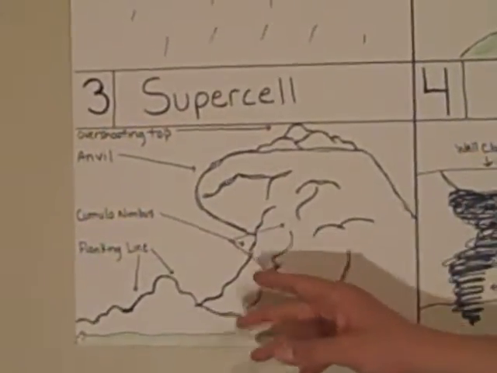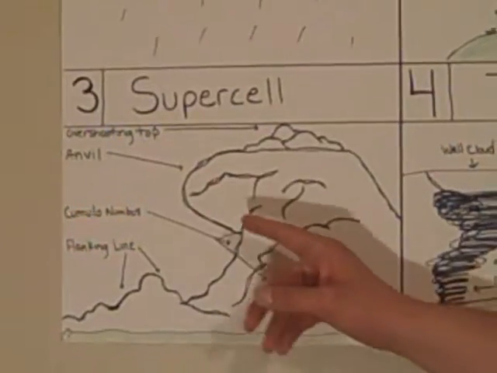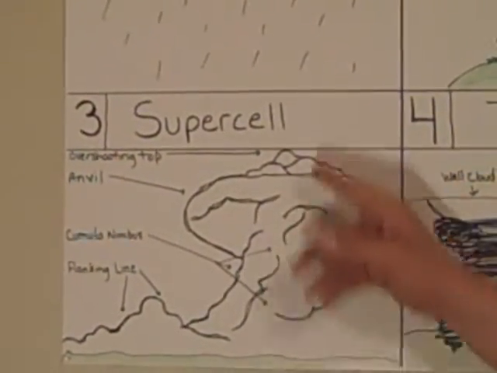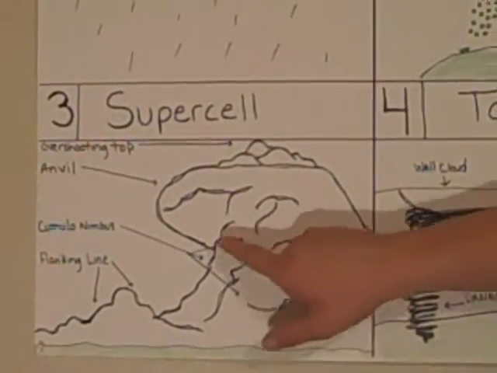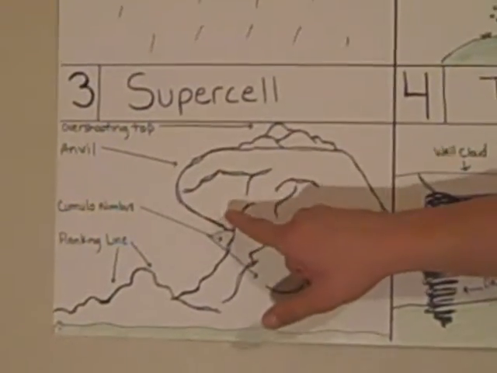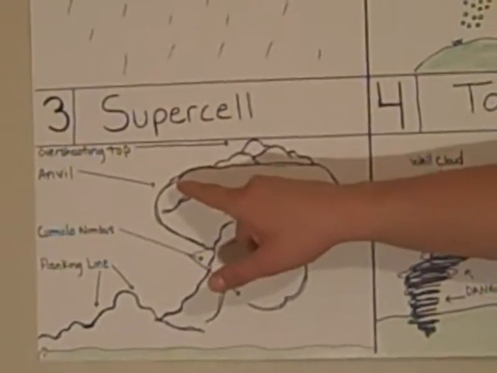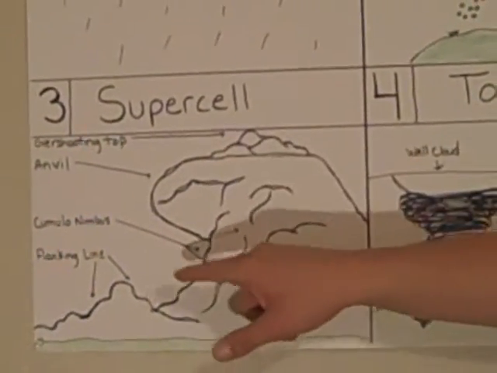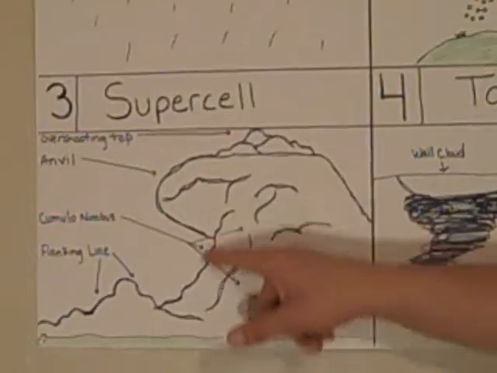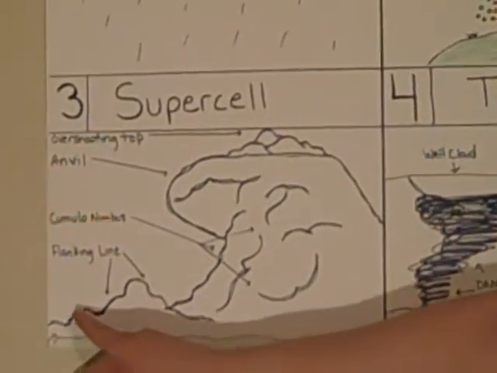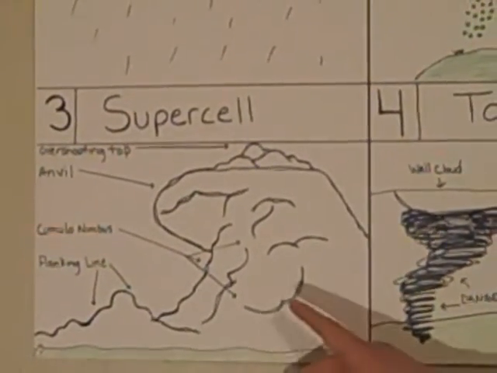Supercells are thunderstorms that have been intensified by heavy wind. Lots of inflow, lots of outflow. Inflow meaning the influx of wind into the storm, and outflow being the wind that's pushed out from the storm. If you'll notice, there is an overhang on the front of this storm. This is called your anvil cloud. The anvil cloud shows that there is a high level of updraft and downdraft on the front of this storm. That means there's hot weather pushing up the side of the storm and cold weather slipping over the hot weather, which creates a flanking line out to the front of the storm. This is where we will talk about how the tornado develops later on.